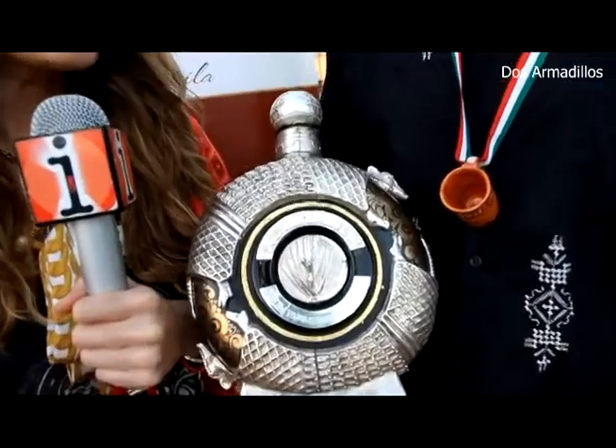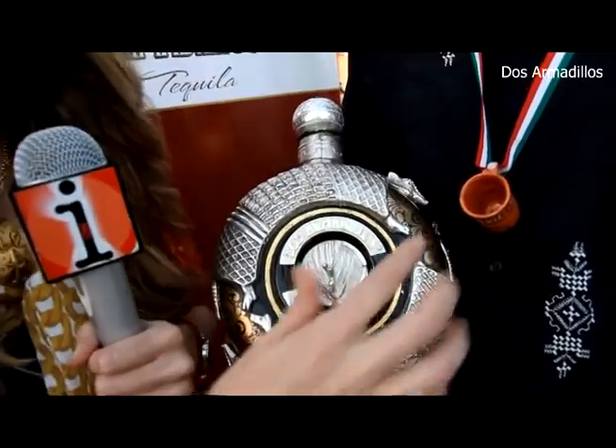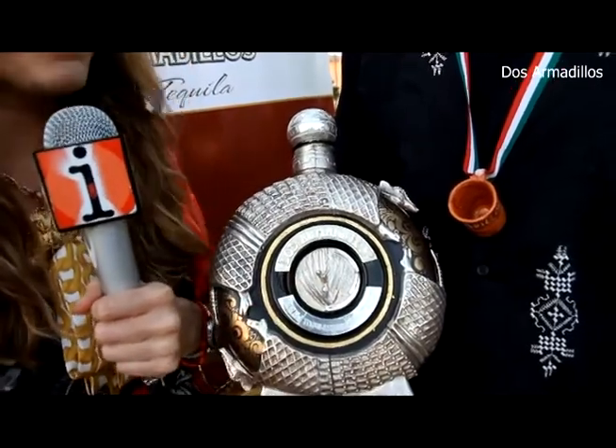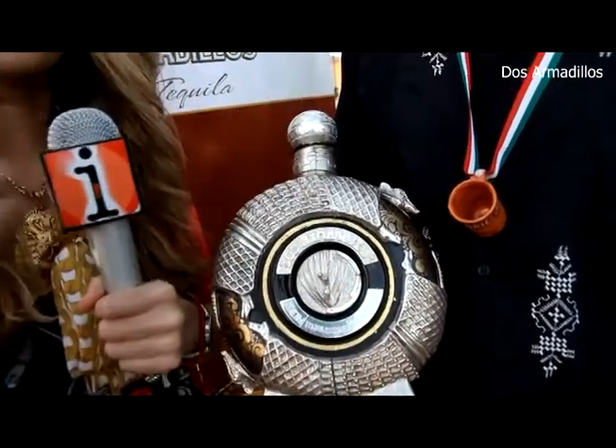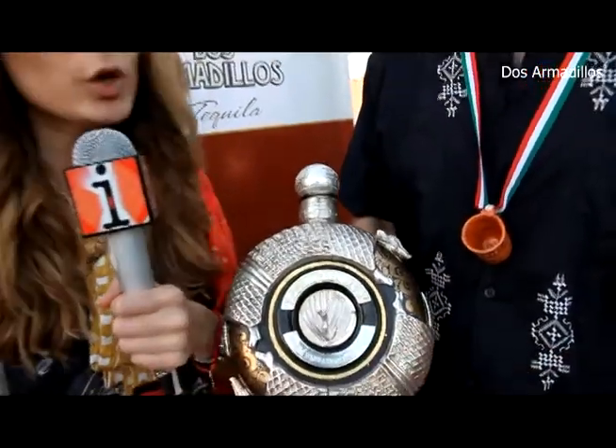This is a $9,000 bottle. It's 9.5 steel and silver, made by artist Carlos Bustos. It's a very difficult technique because we spent more than one month to do only one bottle. We have a gold paint with different rust in the gold paint. This is the Mayaguel, the god of tequila. All the labels and the cap are handmade. Everything is handmade using the Barro Bruñido technique. We have different colors, our number eight, and we have a certificate per bottle.